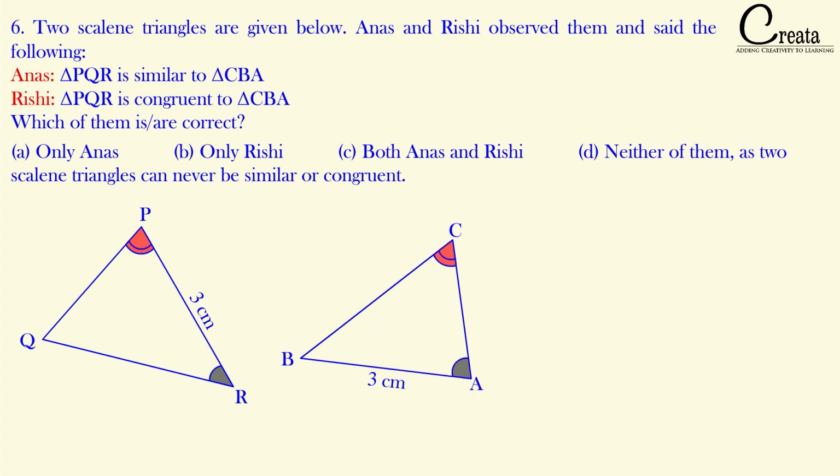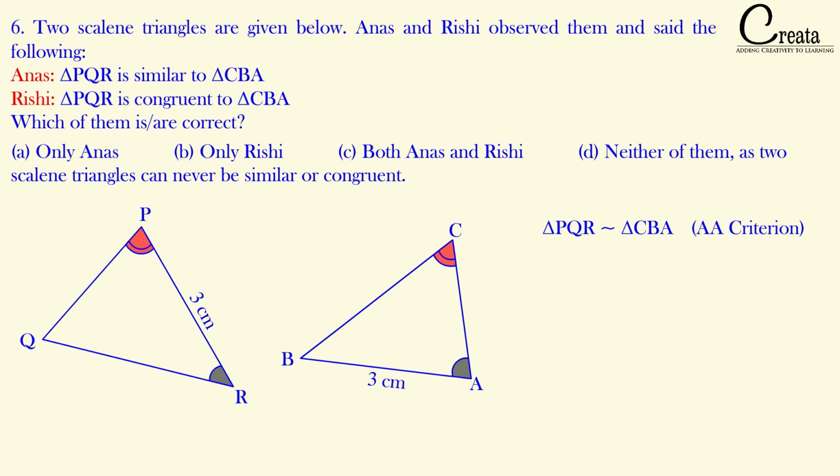So here two angles of one triangle are equal to two angles of the other triangle. It means both are similar to each other via the angle similarity criteria. If in two triangles two angles are equal, then we can say both triangles are similar to each other. But the important thing is how you write the similarity. Here the corresponding angles should match with each other.